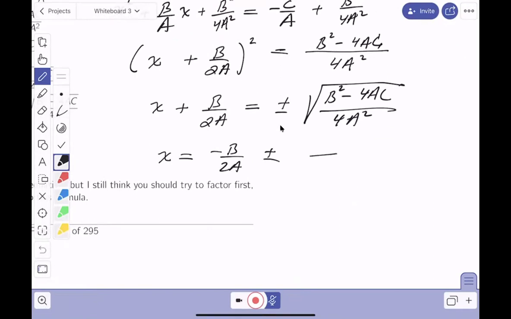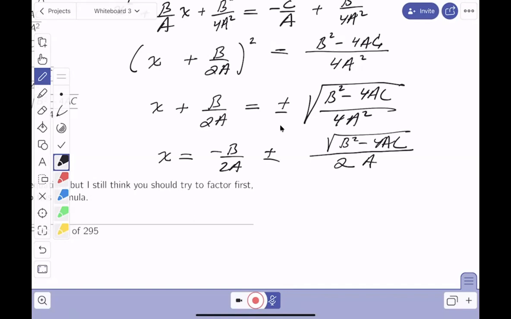And here comes something interesting. The square root of 4 is 2, but believe it or not, the square root of a squared could be either plus a or minus a, but that doesn't matter to me. The reason I could have plus or minus on there anyway. Put this a over here. And what do you have here? Root b squared minus 4ac.